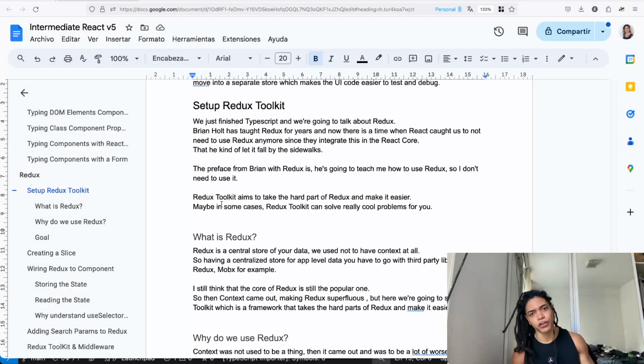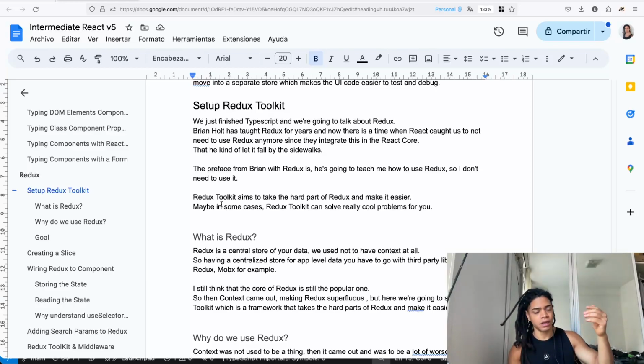But React has caused us to not need Redux any longer, because now we have something called context. Initially, that was pretty bad and horrible, but now it's better, as well as functions like useReducer. So now Redux becomes quite superfluous, even though the idea of Redux is that you have a state or a store where you want to store all of your app level state data.